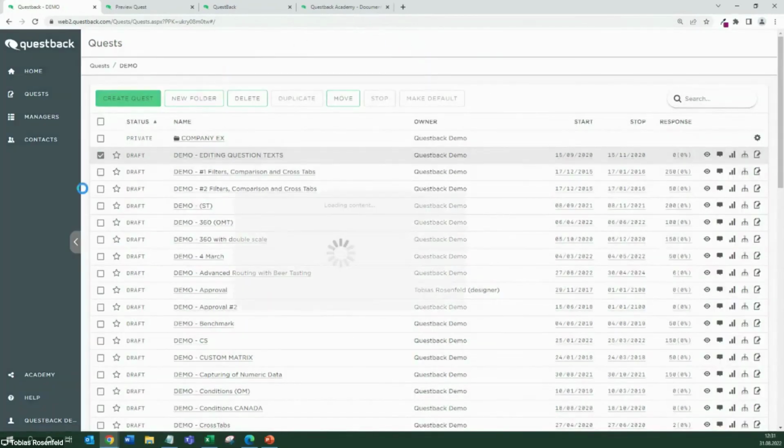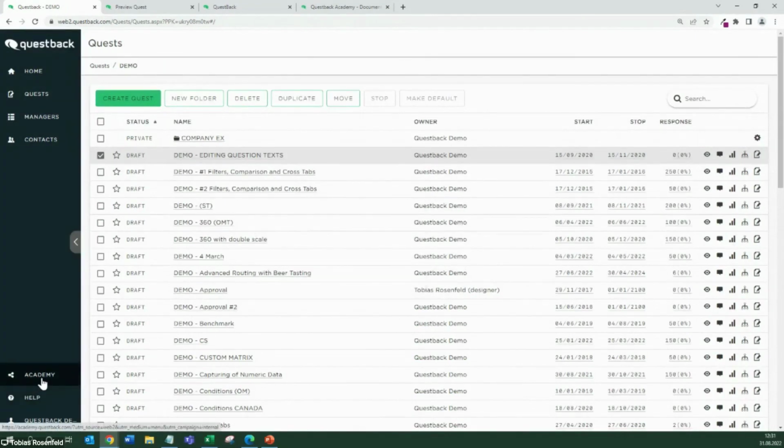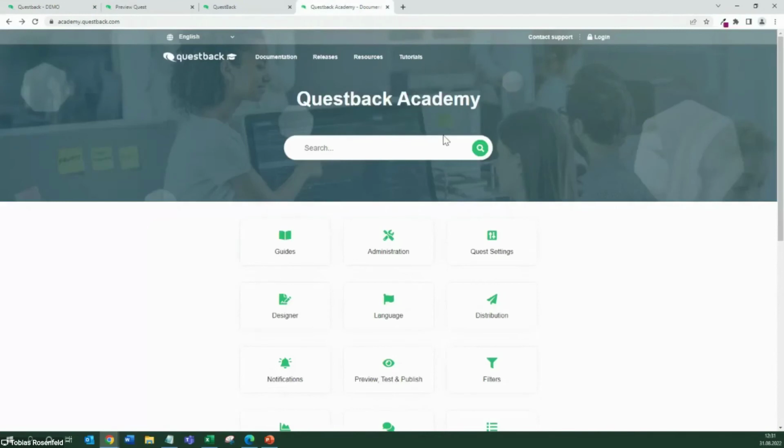A full overview is always available here under the Academy. The link is here. The Academy as such is here. There is a full release documentation. There's guides, there's administrations, there's FAQs. So if you've never seen the Academy before, we certainly and strongly recommend you to have a look at it, because it's the one place to look for information. That was it.